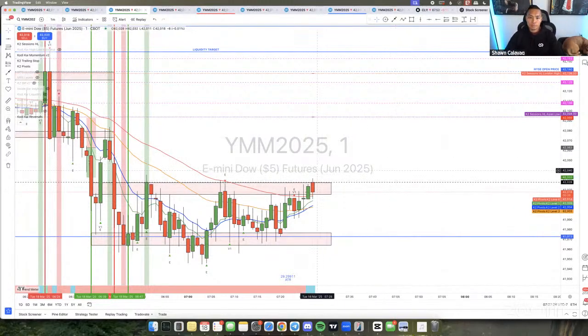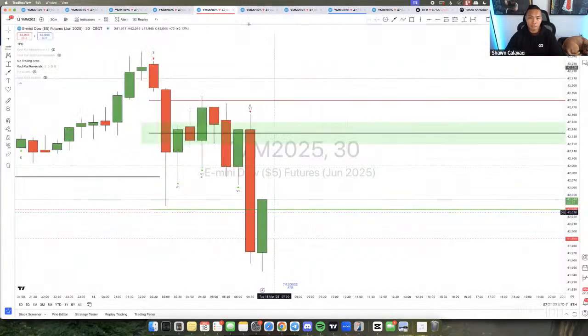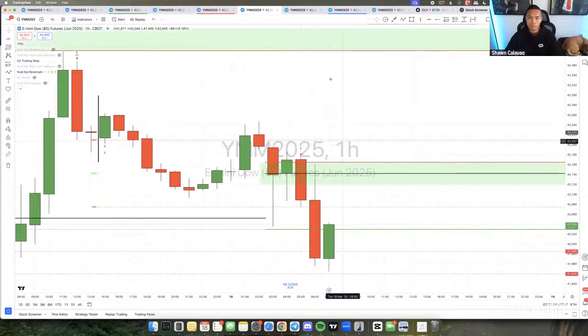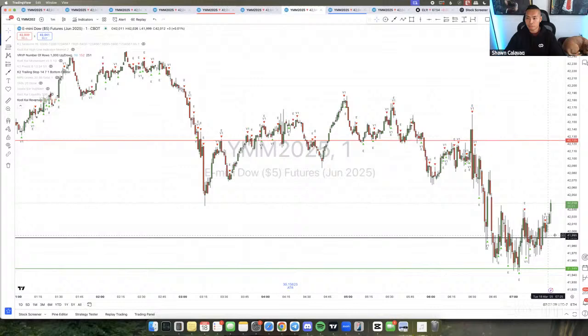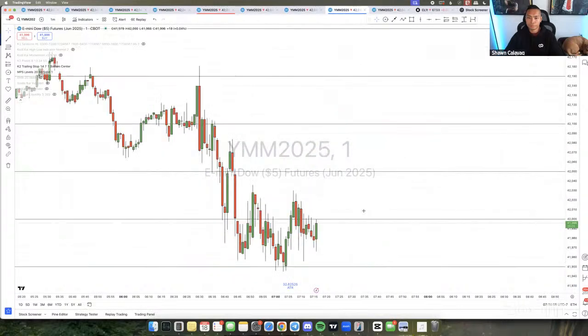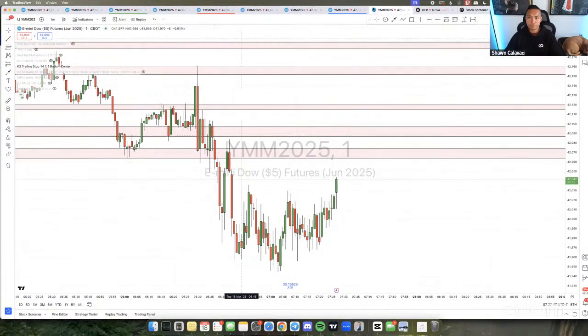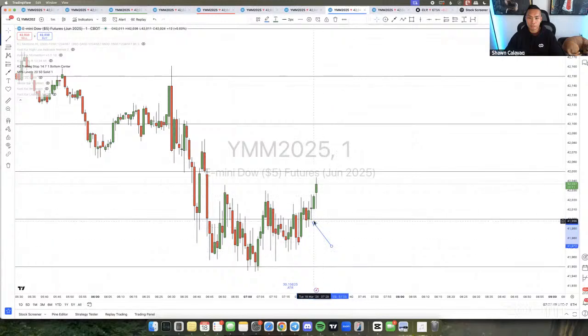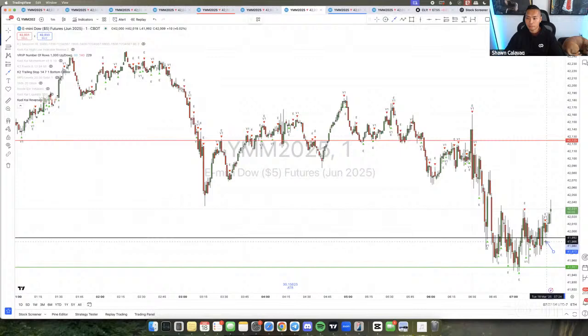All right, guys. So again, if you're looking to take an MPS V2 for a buy, you're looking for price to break and close above this black line. I don't have any confluences here for a buy, so I'm not looking to take that trade there. If you guys want to take it, feel free. There's just no confluences here. There's a rejection here off the volume profile. There's a rejection right here off the whole number, the 42,000. But that's about it. There's two confluences there, rejection and rejection right there.